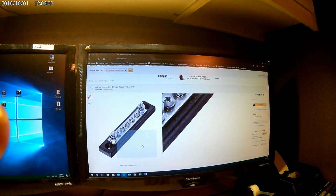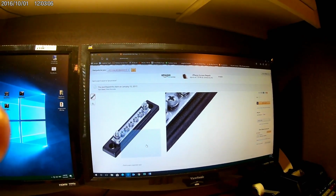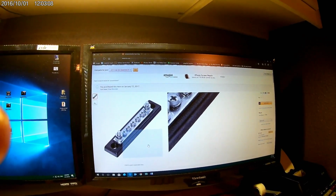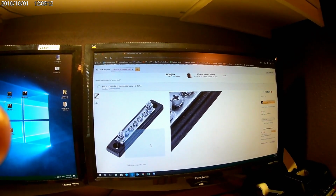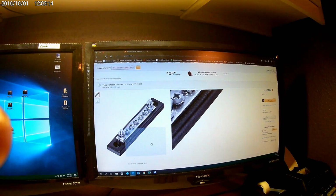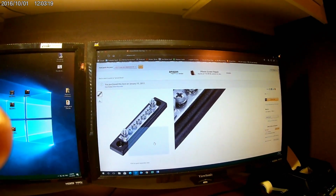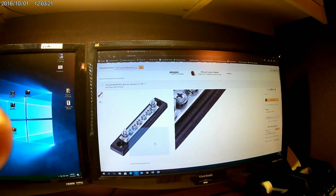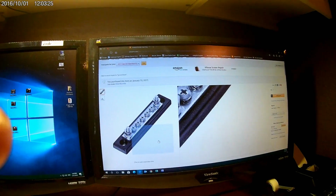That also means you're not trying to ground to the frame, drill holes in the frame, find some place that's a ground contact. Everything gets wired to there simply, and it rarely fails. You can put dielectric grease on top of these units and what have you. They even make some that are even more waterproof. But for a ground, it's a bar. You can't screw that up.